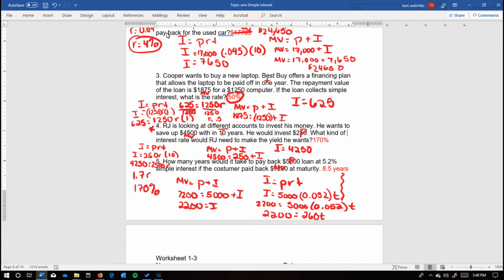All right, let's come up here. Opposite operation says I'm going to divide both sides by the 260. And I get 8.46, which I'm going to round up to 8.5 years. I actually got 8.461538462, and I decided to round it to the nearest tenth, because really when we're putting together loans, if we round it up to 8.5, it would just mean at that 6th month we would pay slightly less than the other months.